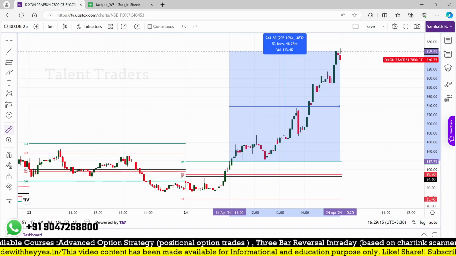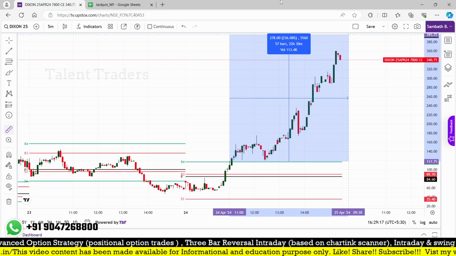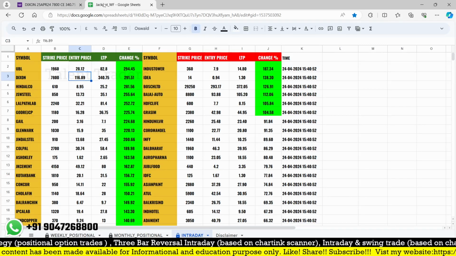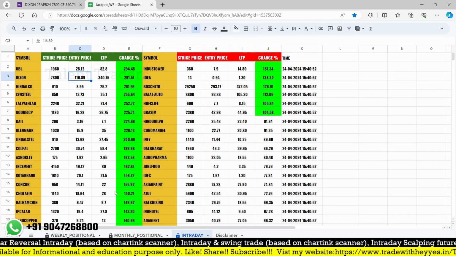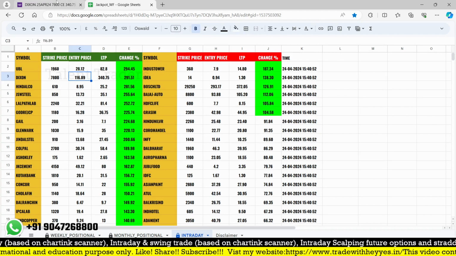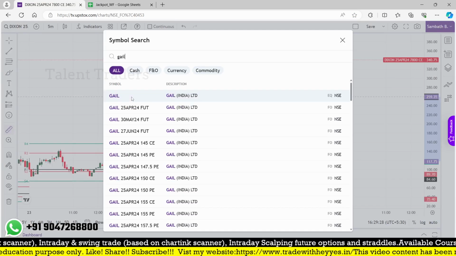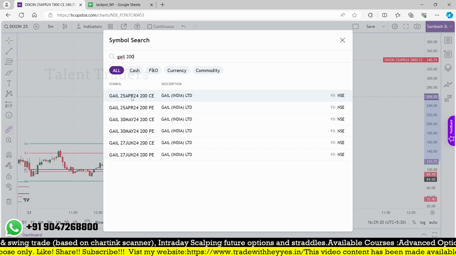So you can apply any of the strategies, but purely this R4 breakout, which you are using for intraday. Some of the metal stocks are also performing well, like Jindal, Hindalco, JSW and GAIL 200. That would also be an intraday breakout. So where can I check how it is giving you such a breakout?